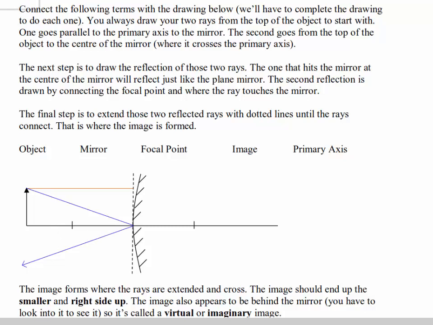So what is the top ray of light going to do? A ray of light that comes in parallel to your primary axis, when it hits, it's going to reflect upwards. How much it reflects upwards depends on the curve of the mirror. We're going to say that this is what's called a negative focal point. If light hits this mirror and reflects, it's going to look as if that light had come from over here. I'm going to have some dotted lines down here to indicate where it looks like it came from. But on this side, I'm going to solidify that ray of light - make it a solid line. So that's what light actually did.